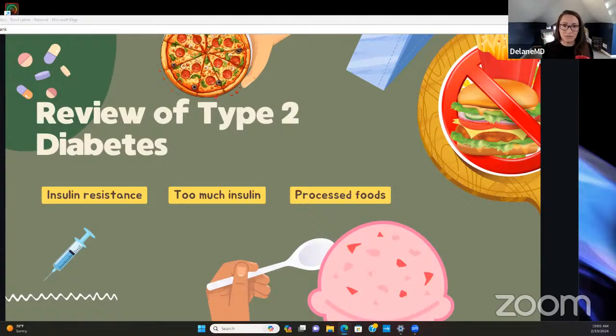Not only because processed foods concentrate carbohydrates, which they do, and I'm going to explain what that means in a minute, but also because processed foods put chemicals in their foods that can cause cravings, that can cause inflammation, that can cause insulin to rise in a way that has nothing to do with carbohydrates. Processed foods will cause your type 2 diabetes, period, end of sentence. Cutting these out of your diet is how you're going to fix your health.